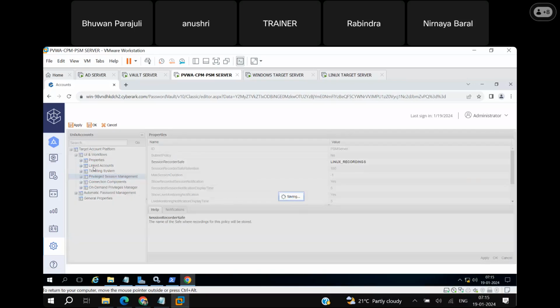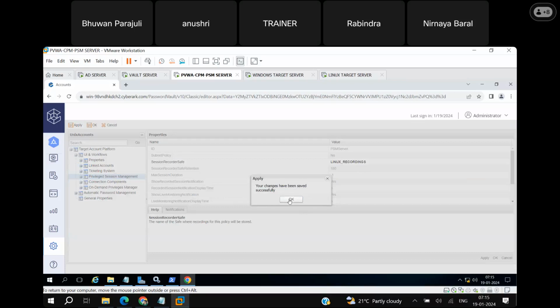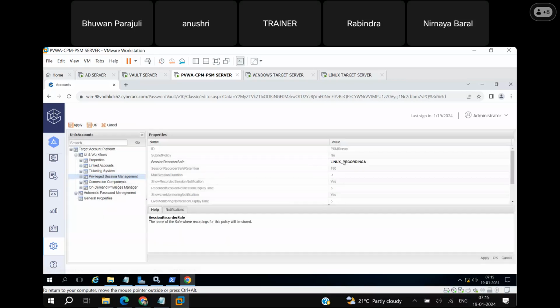Now on this platform, Unix accounts, whenever the user launches sessions, the session recordings will be stored in the Linux_recordings safe. You may ask me a question: we don't have this safe. Did we create this safe, Linux_recordings, so far in our sessions? No. We just specified some random name here.